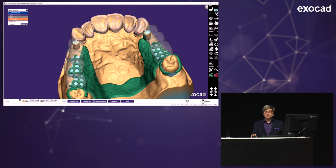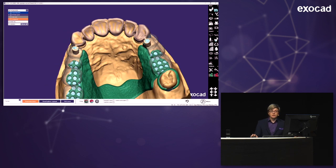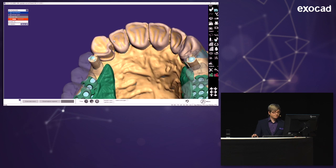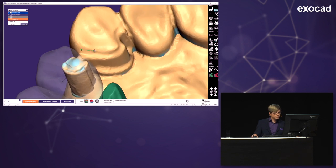And you see here the basic tools. Those are actually all the steps you would get in the wizard. You can rearrange them in any way you want to. And the expert tools are like special tools, like retention beads or retention bars, or support bars, everything. But I'm using this because now I have the option to just draw a curve wherever I want. And I want to draw a curve around the mid-lingual and the rotation lock to fill it in with wax. And you see here in gray the imported bridge. And I'm just going to hide that because I'm not going to use this one. Like this. And I'll start drawing a curve around the whole milled lingual.